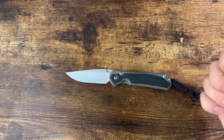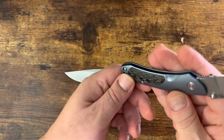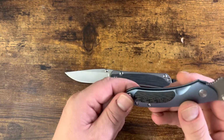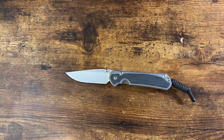Even things like the Bestech Unzi, the tolerances around these carbon fiber inlays are something I can view without having to really get it under a light or a microscope, and that's just not true of something like the Chris Reeves. So yeah, again, gushing. It's a good knife.